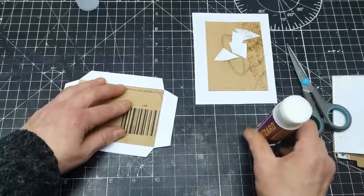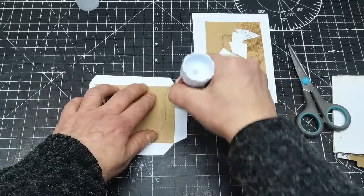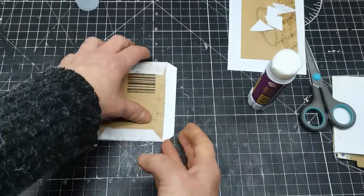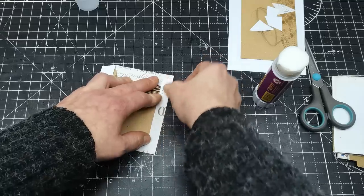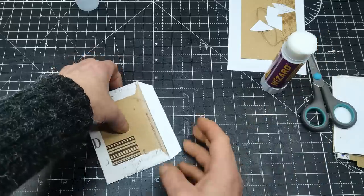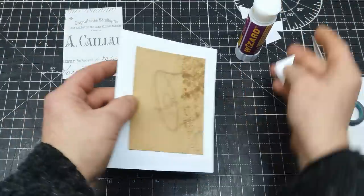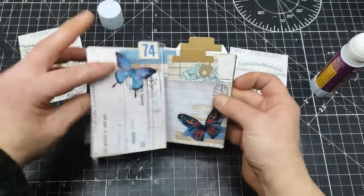Put the glue here on these folds, and then fold it over the edge. Same on that opposite side. And same here. So I do have the first part. I'm gonna wrap up the second part. So I do have front cover, back cover, and I'm gonna glue it to the front. So here is the front, okay.